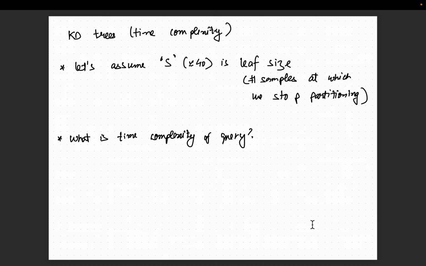So there are two benefits to it. One, which I just mentioned: if you have to figure out 5 nearest neighbors and you have just 1 point in that leaf node, you can't find them. So you typically want some number of samples to at least find those neighbors. What could be the other reason to stop early? Why might it be useful to stop partitioning after a certain point?